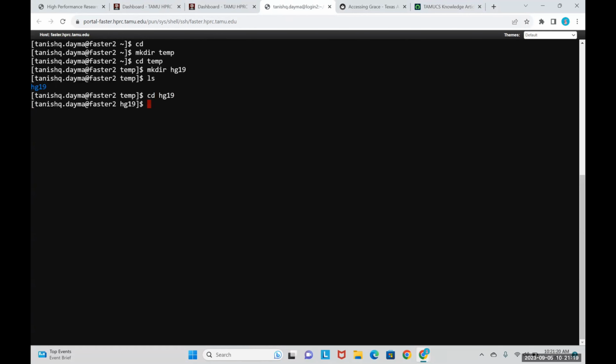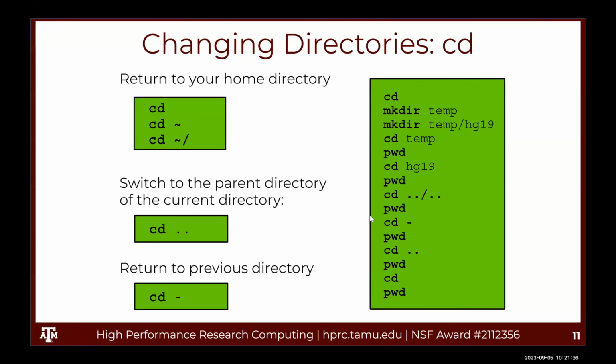I can also go inside HG19, and right now this is an empty directory, so we don't see anything on the output. If I do pwd, I'm inside home, inside my net ID, inside temp, inside HG19.